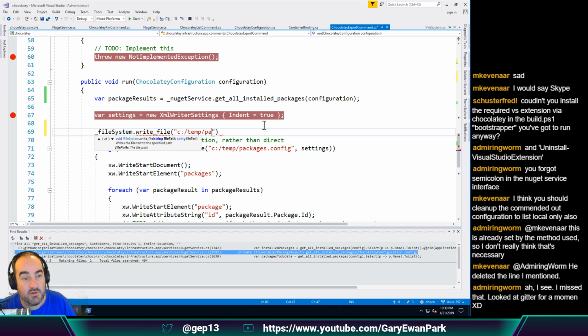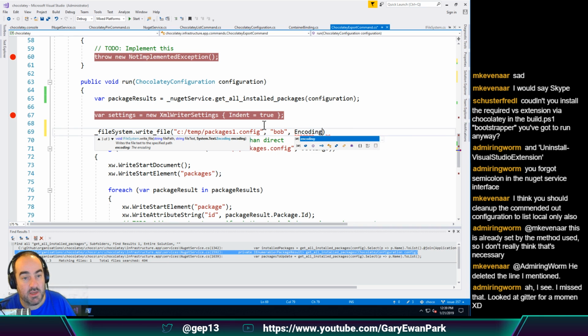C temp packages one.config. Text to put into it, we'll just put in Bob, and then what is encoding? So I wanted encoding.